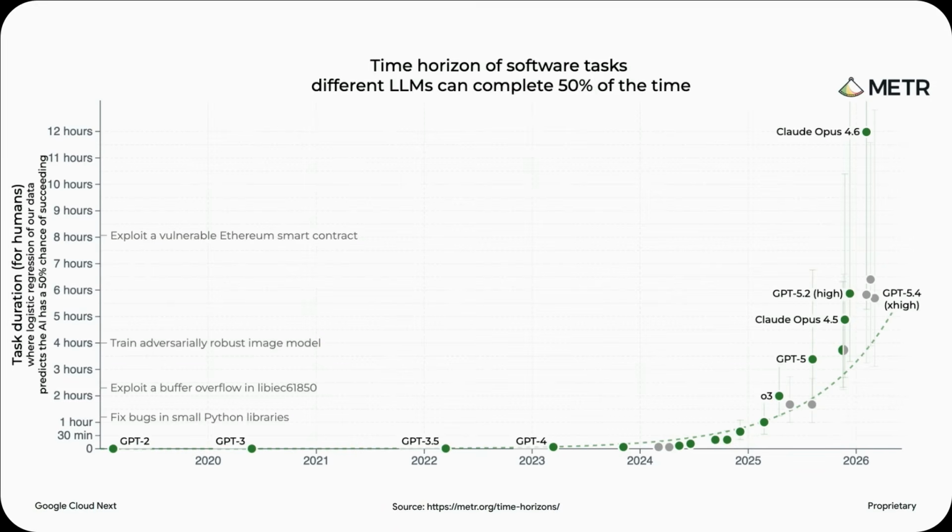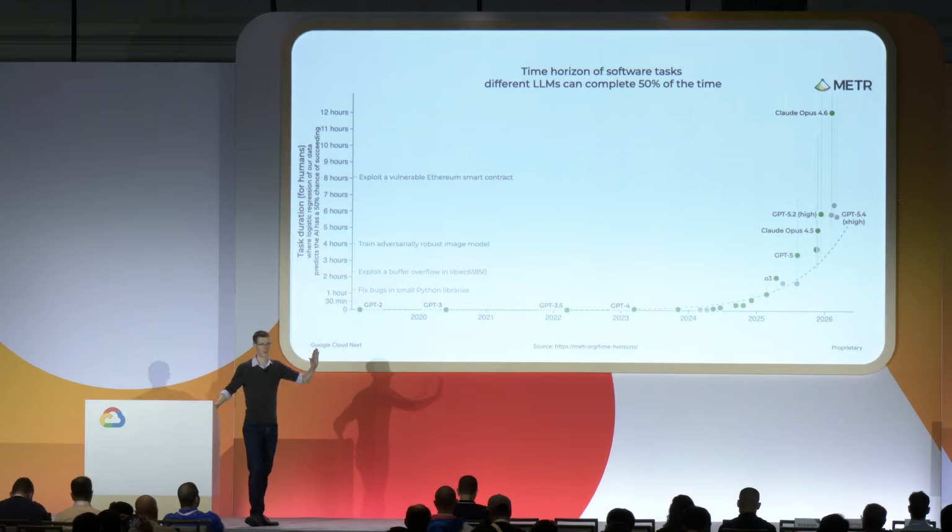One final chart that's been making the rounds quite a bit recently that I think is worth spending a little bit of time on is this one here. On the y-axis, you see the duration of time that it takes a human expert to complete a particular task. The x-axis is time over the past 5 or 6 years. And then all those points show when a particular frontier model is able to complete that task more often than not. So for example, Opus 4.6, released recently, is able to complete certain tasks that would take an expert human a day and a half, 12 hours to complete. And what's striking here is the incredible slope that you see.